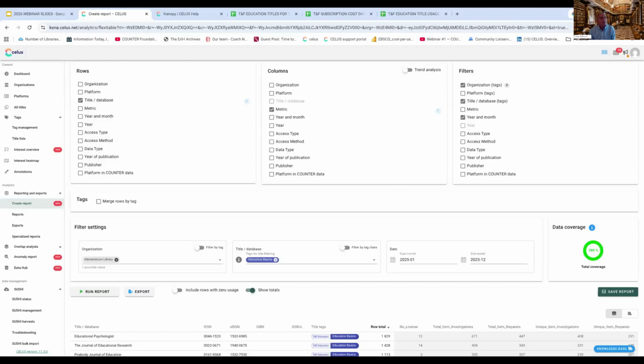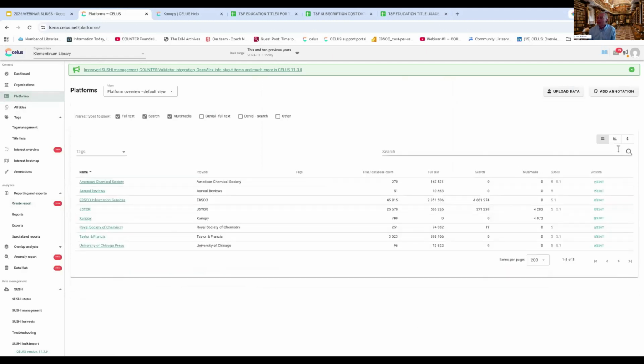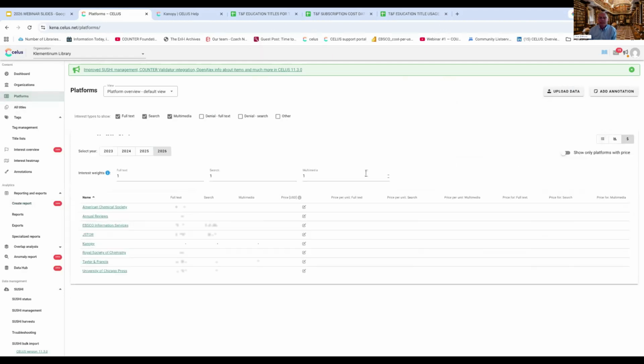Another question. What if you have purchased from a platform? How can you indicate that with price per unit? Is that possible now or in the future? The platform level, this one right here that we talked about, is that the one you think they're referring to? So again, these are just a list of platforms with which I have data. That's why there's a small number here.